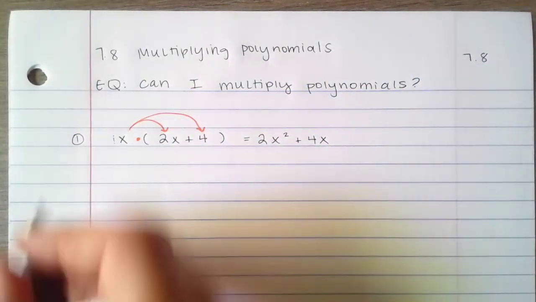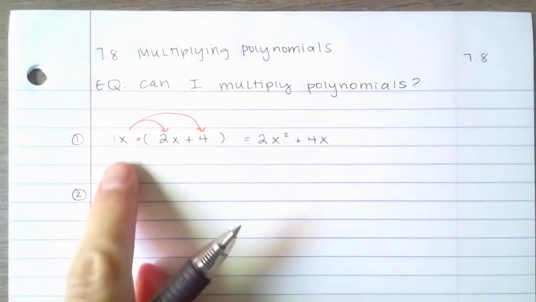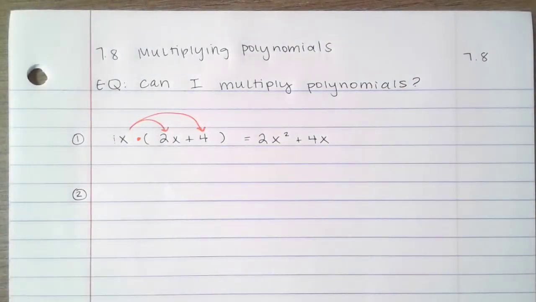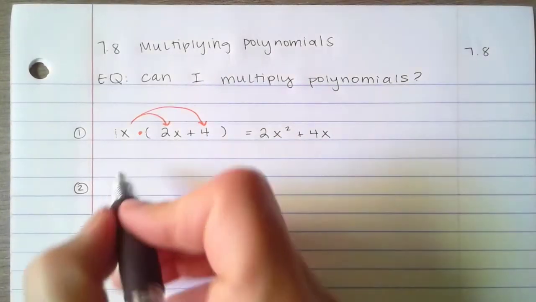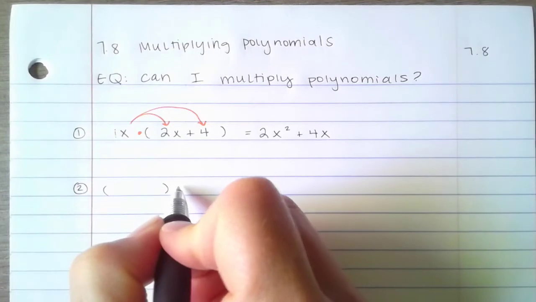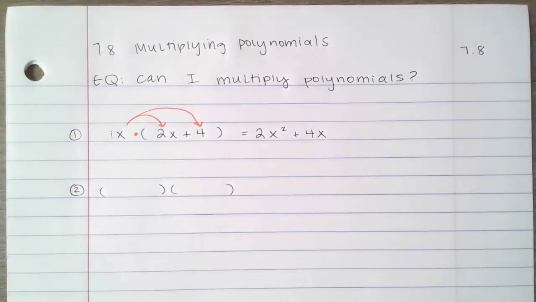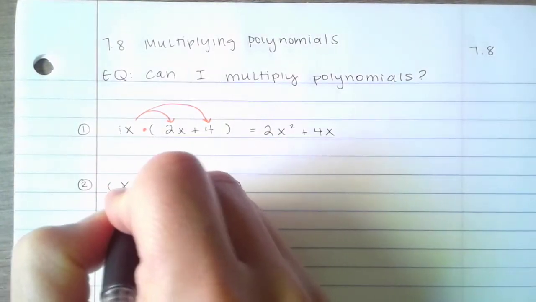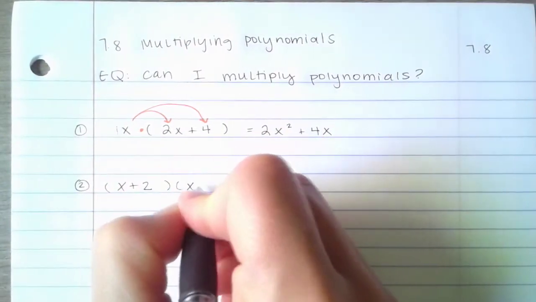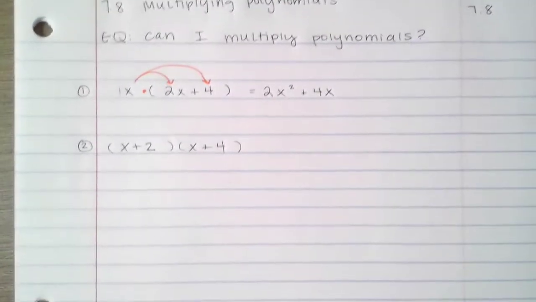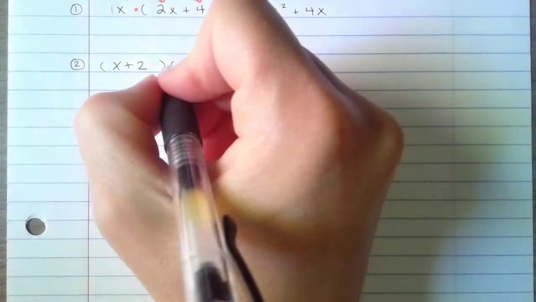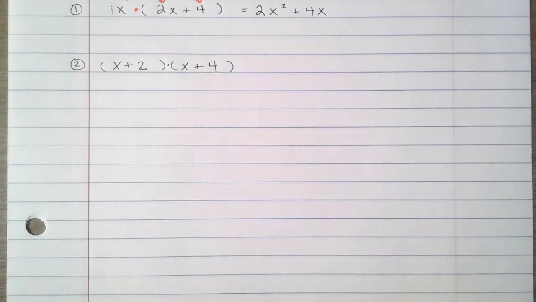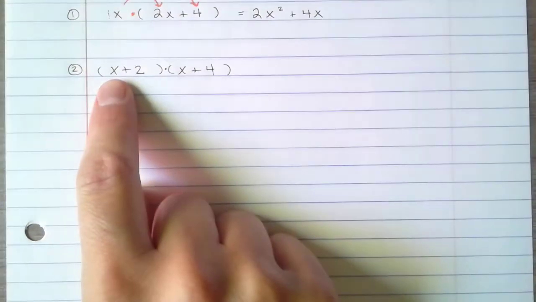If it's not familiar, reach out to me and we can make sure that you feel confident with this piece. Because what we're going to do is add one teeny tiny thing. We are going to multiply a binomial by a binomial instead of a monomial by a binomial. So let's do this: x plus 2, x plus 4. So we have a binomial multiplied by a binomial. When there's no sign, you can put a multiplication sign or just know that it's multiplication.